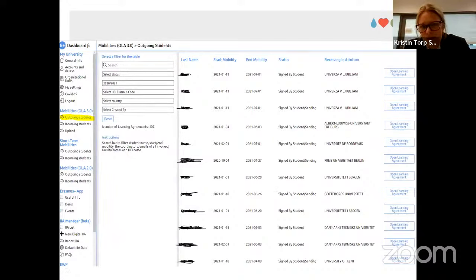I will not use a lot of time with this, but this is a picture from the student side, and I will just show the reflection on the dashboard side. So from the student side and also from the staff side. This is the filling out of the OLA when it comes to tables A and B for the study program at the receiving institution.